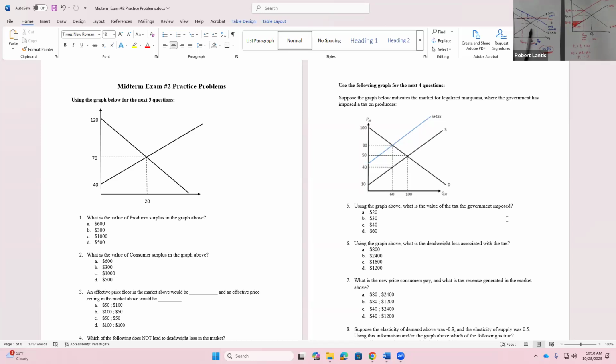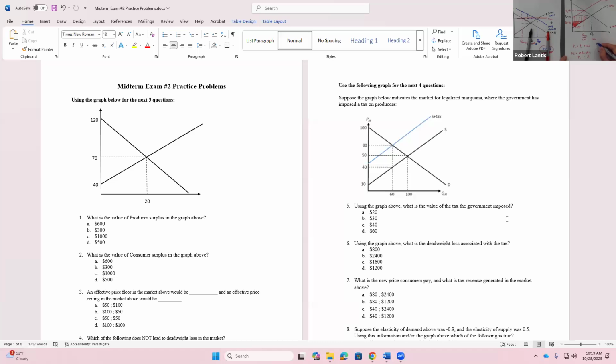Now, I'll have a lot of things going on in this graph, but think about why producer surplus went down. What would producer surplus be without the tax? The old market price, the difference between that and the supply curve, but it would go all the way up to the quantity of the market. So before, producer surplus would have been this entire area, which once again, how would I calculate that if I asked you for the actual value? Just the area of a triangle, right? Base times height times 1/2. What happened to producer surplus after the tax? It went down, right? So with a tax, producer surplus decreased.